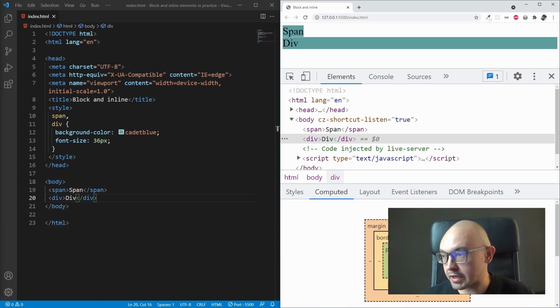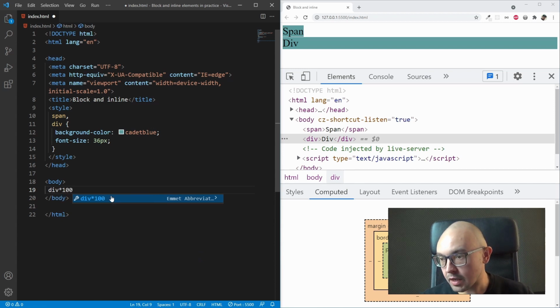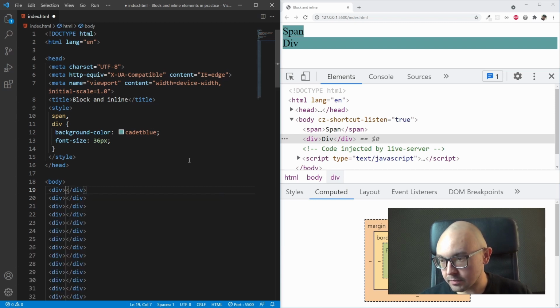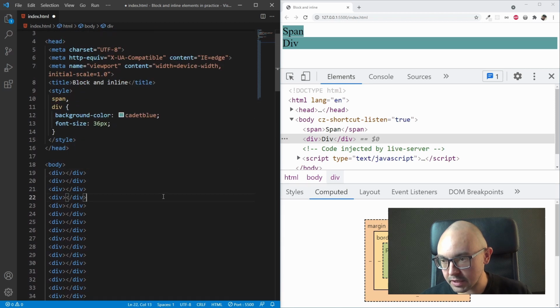Now let's do something else. Let's delete these elements from our body and let us create 100 divs. What do you think is going to happen? Let's create it. As we can see, we already have it in our document. Let's save our file.